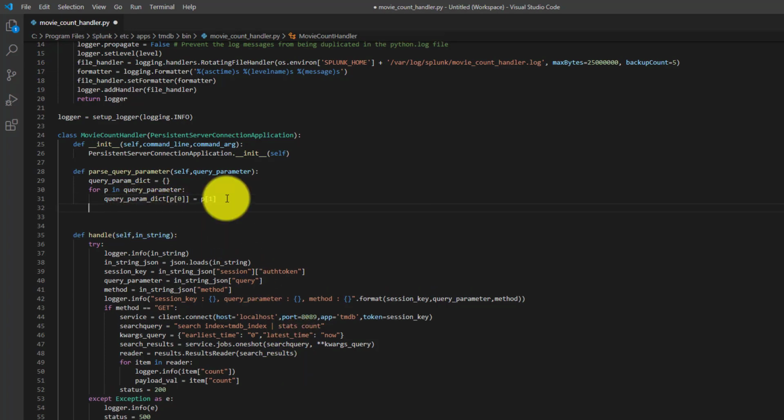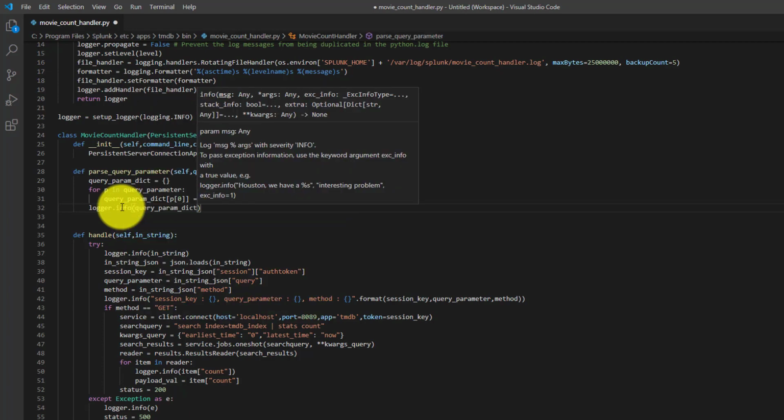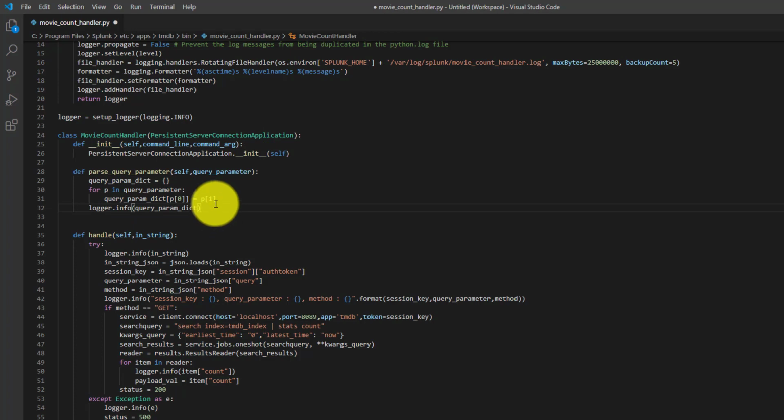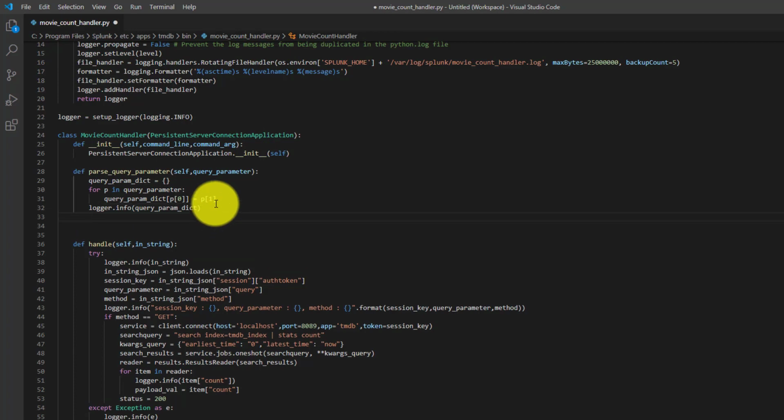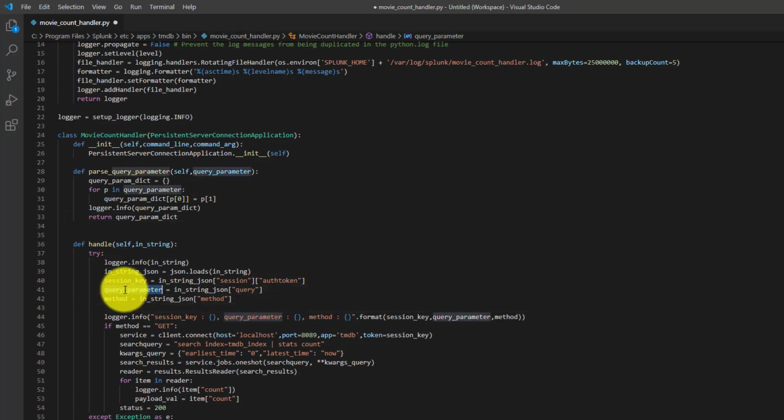Let us try to log this over here as well, so that we will understand the structure of this query parameter dict. Then we will return this query parameter dict. Now after we successfully get the query parameter, we have to create that particular dictionary.